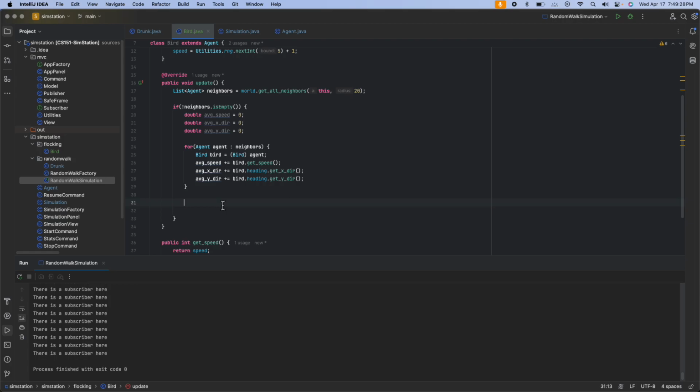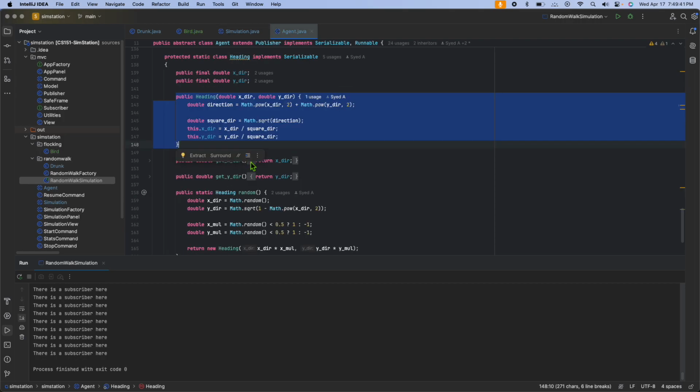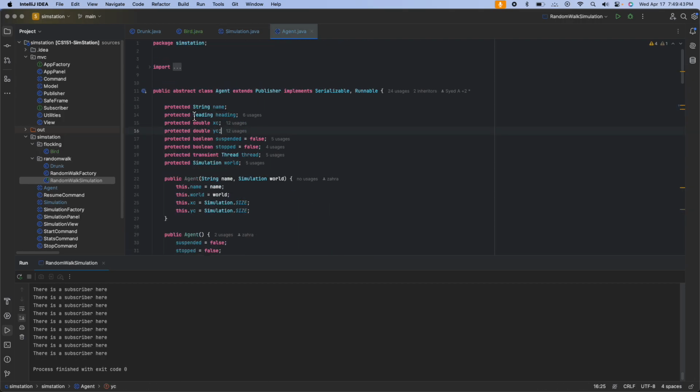Let's see. Okay, so we're going to store the old heading. That's going to be just equal to heading. And you may be thinking, hey, where are you getting that heading from? It's because every agent indeed has a heading.